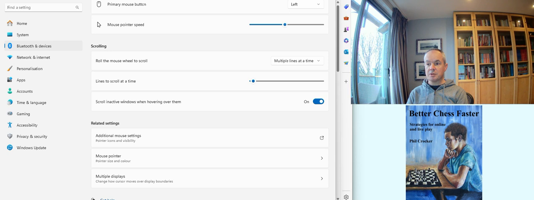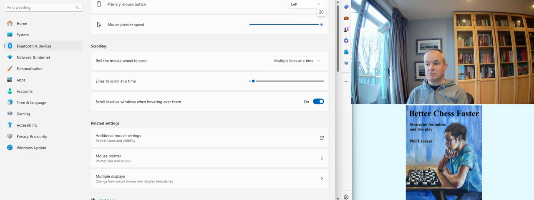If I was to put the setting, say 3, then I can try and move my mouse, but it's really slow to move across the screen. So that would make it very unlikely that I would accidentally click on the wrong square, but it would take a long time to go from A1 to H8, for example. So I probably want something faster.